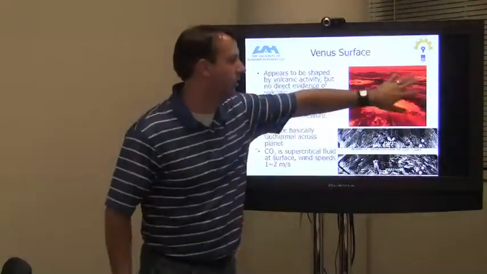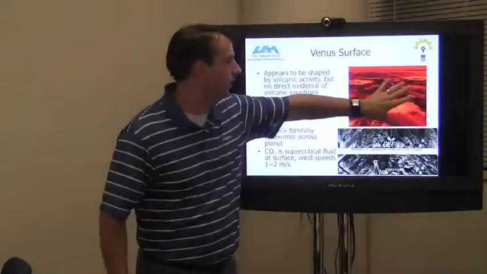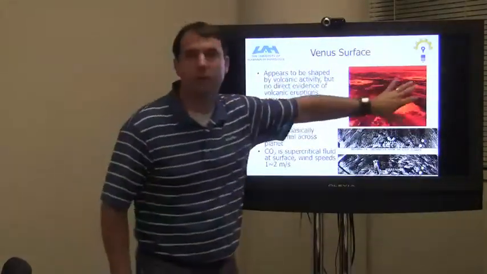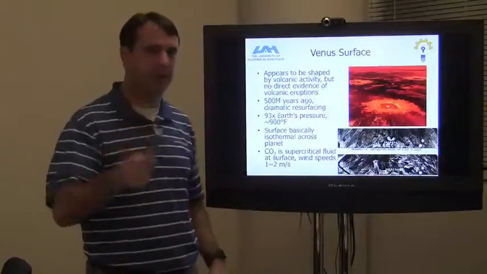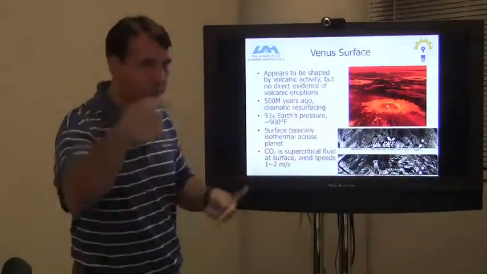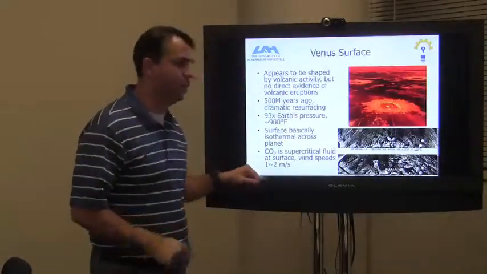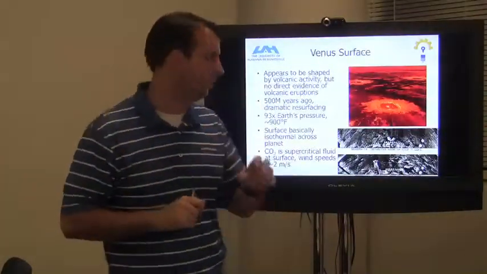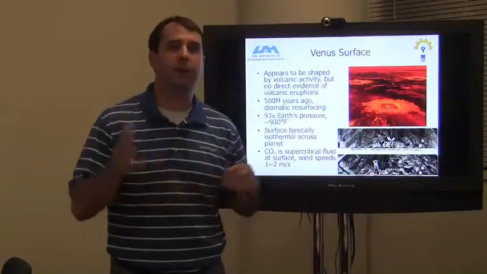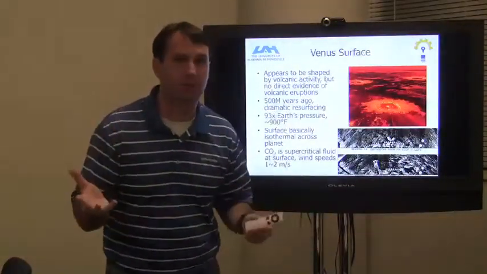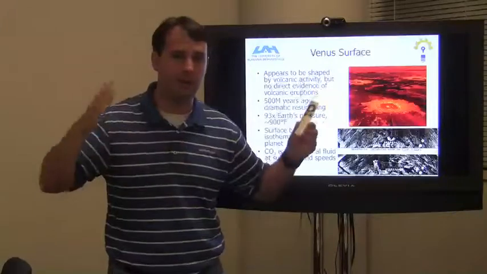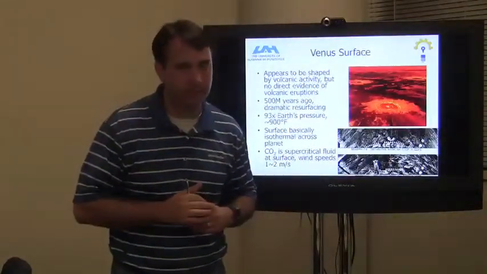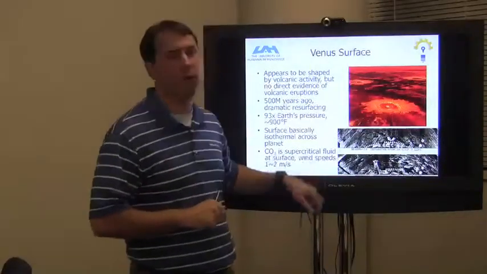This is an artist's colored radar image that they just put some false coloring on. It shows some impact craters and whatnot. Now, the very interesting thing, another one of those blow-your-mind deals, is that because of the temperature and the pressure near the surface of Venus, the gases at the surface of Venus are not gases. They are what's called a supercritical fluid.